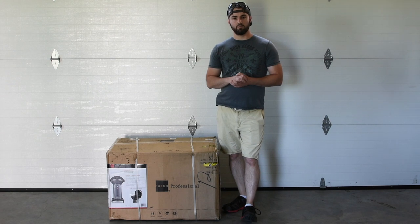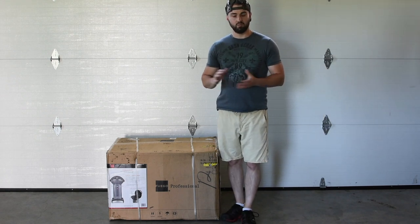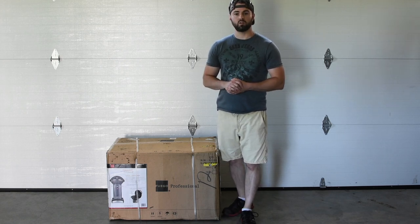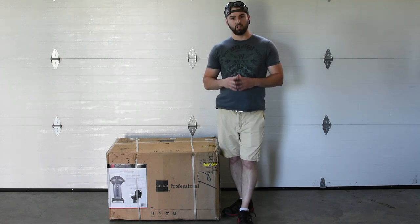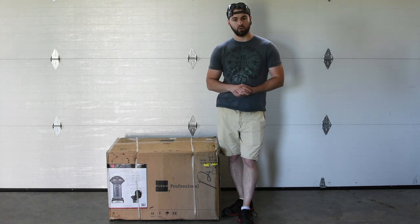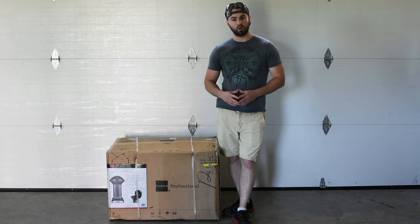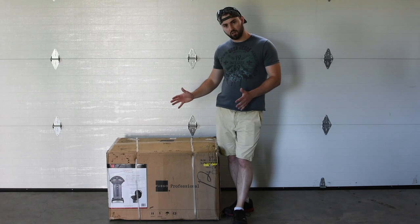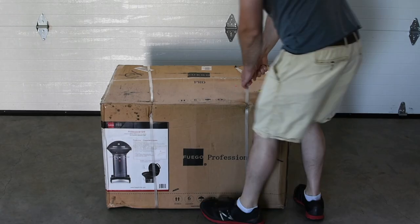One of the great features of this grill is that it's going to be super easy to assemble. So what I wanted to do was start this video right from the unboxing phase and show you the assembly, because they claim that it takes less than 30 minutes to assemble and all you need is a Phillips head screwdriver. So I'm going to grab my Phillips head screwdriver, we'll unbox the Fuego Professional Grill, we'll assemble it, and we'll get it going. We'll see just how easy that is.